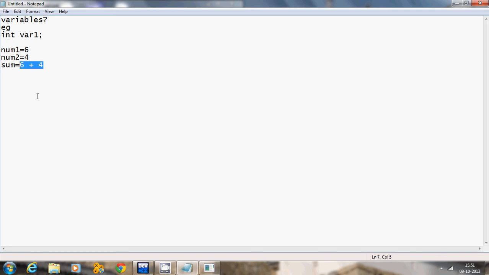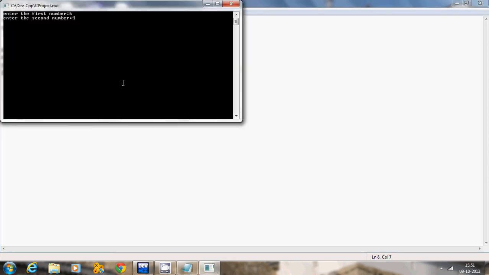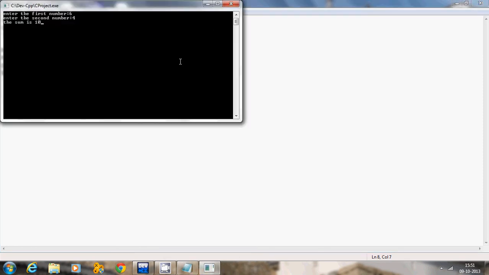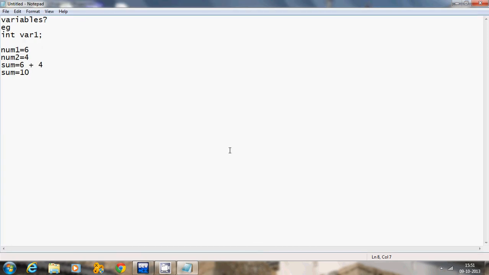Sum equal to 10 should be the answer. Now we give enter, showing the sum is 10. Is it proper? Yeah, it's proper. We calculated in mind, it should be 10. So this is the output. Close it.